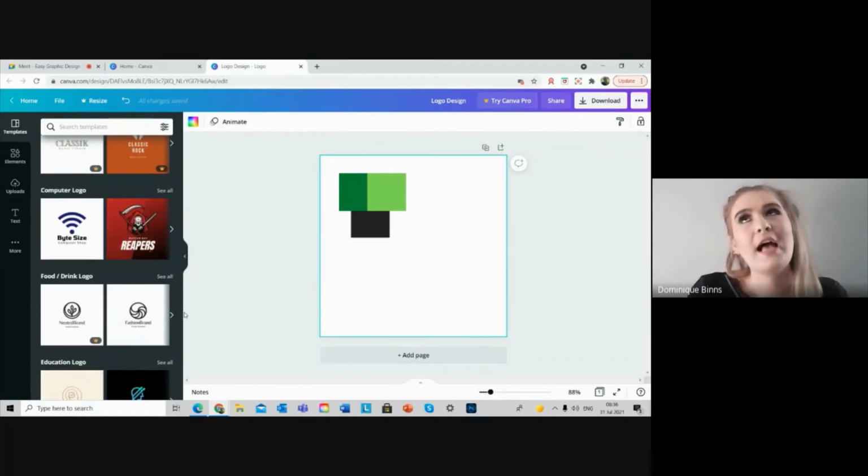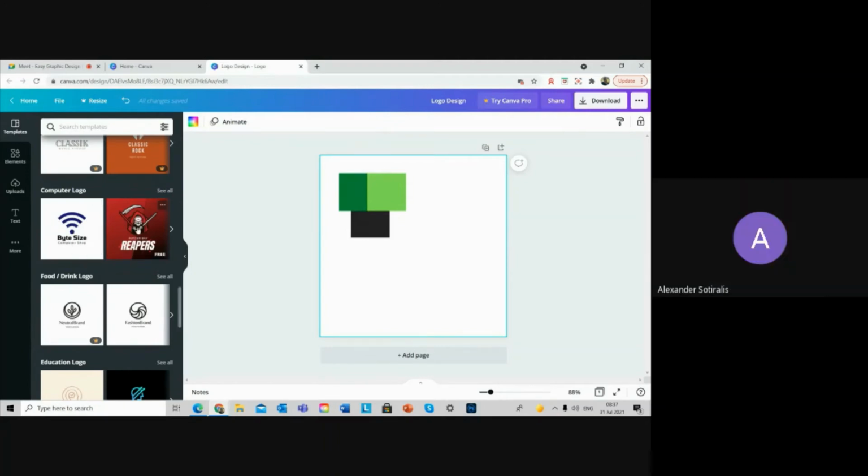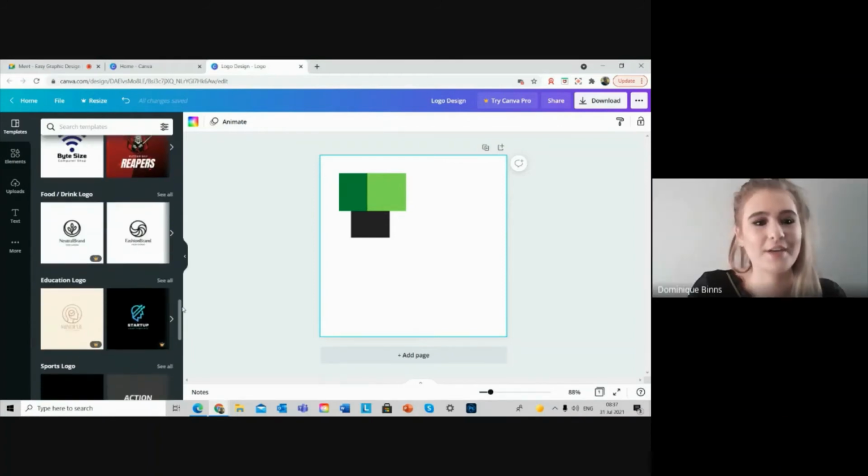If you think of perhaps even a Nike, even though it does have the little tick, or Krispy Kreme, or anything that's just text, and then a logo that has an icon is something like what we're looking at here. It has text and also a little icon. So Alexander, do you have a preference for a word logo or an icon with words, or just an icon? I'm definitely liking the icon alone. Okay, great choice.